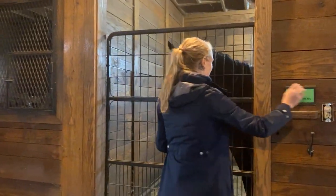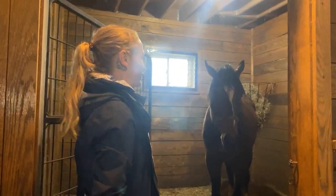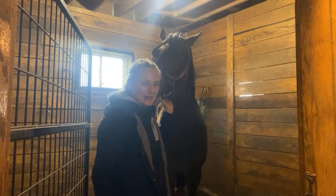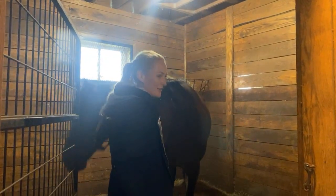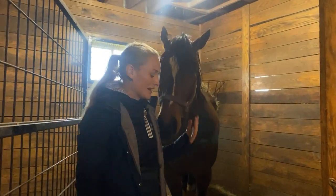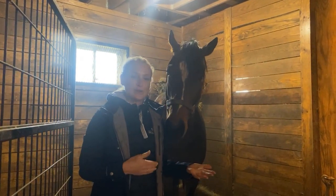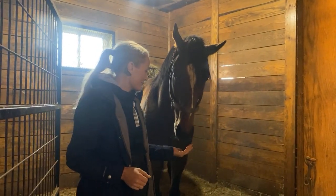This guy, Moonlander, is one of my favorites over here, and I don't like to pick favorites really, but again, dream-worthy forelock. Look at this. And Moonlander has also gone through quite a personality transformation. He was enthusiastically reaching for the ceiling often when he was first over here, and he has settled down quite a bit. And because of his name, I think there are many opportunities for coming up with nicknames, so I would love to hear from you guys. Again, if you missed it, his name is Moonlander, so let me know what you think his barn name should be. We can come up with a good nickname for him together.